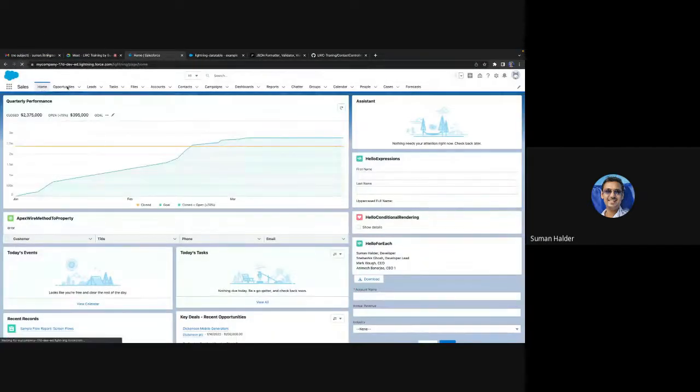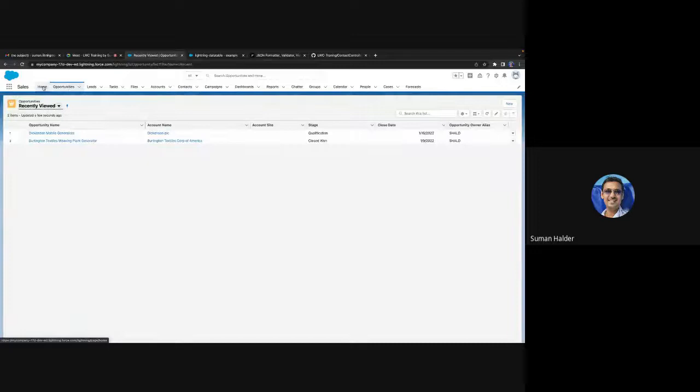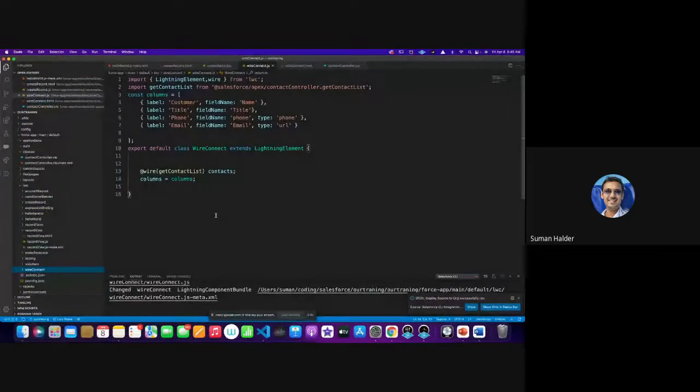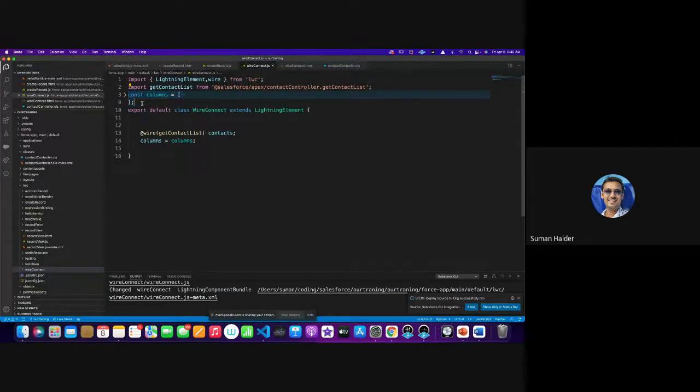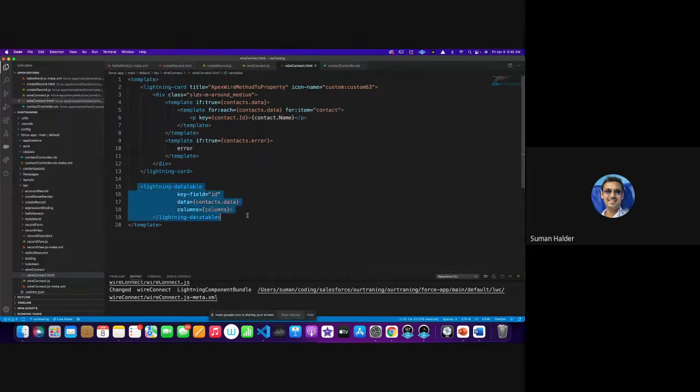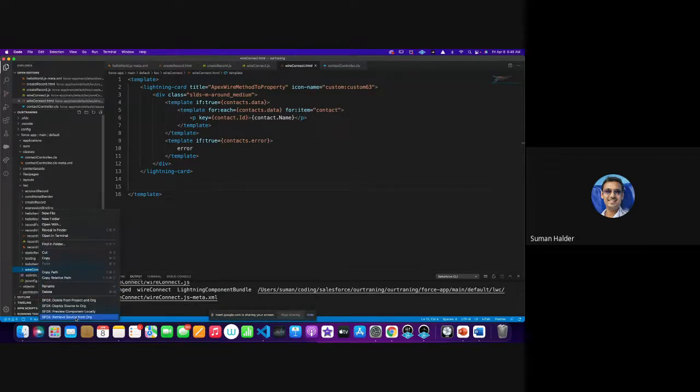No, some other problem is happening. It is giving me an error, which means the data is not coming somehow. So what could be the problem? If I simply delete these things back, will my component work? Let's see. Then I'll know what the problem is and what I'm missing here.